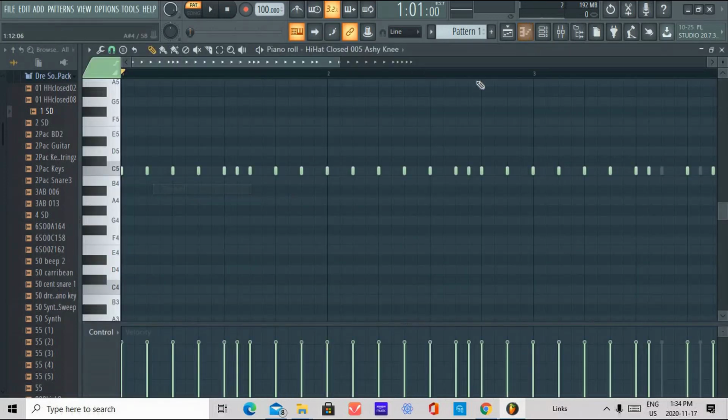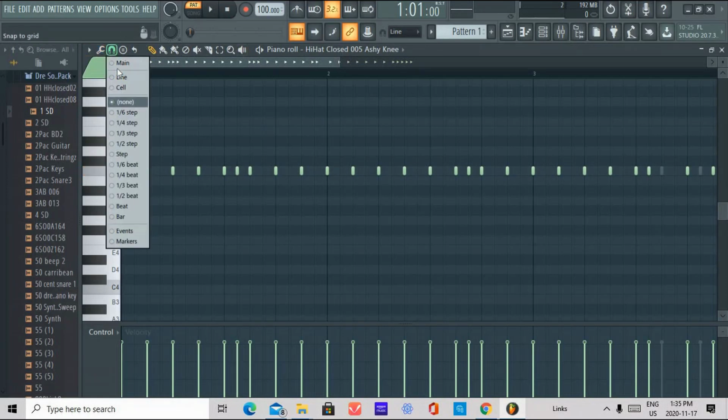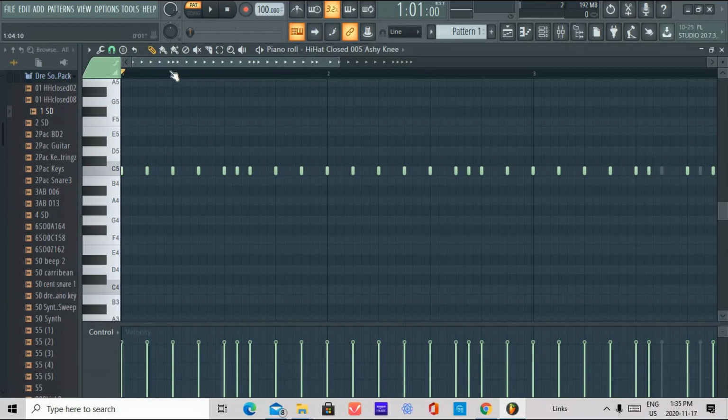You go to piano roll, and then you can, one way to do this is to click your horseshoe looking thing here, snap to grid settings, and you go to 1/3 step.